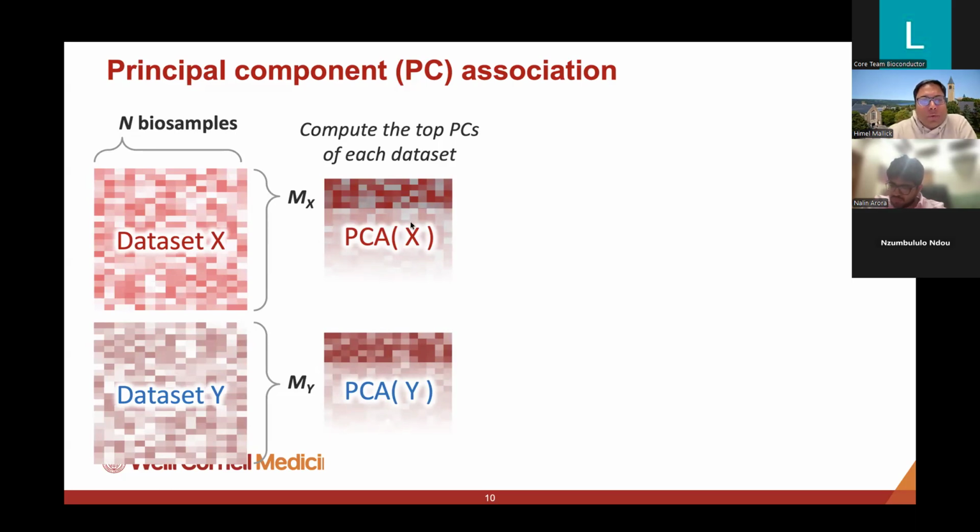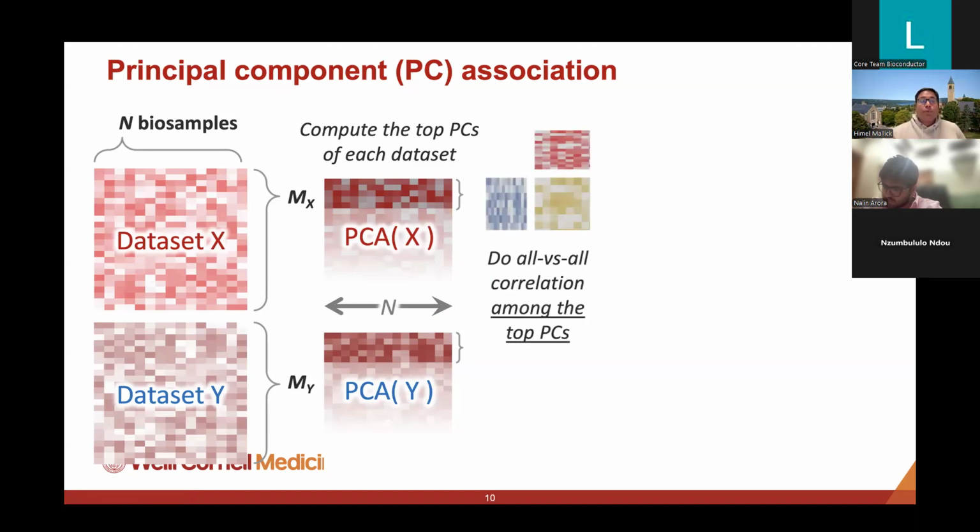One of the ways you can do feature by feature association is just projecting the data into a lower dimensional space, something like PCA. Here, PCA is a general term. It can be your favorite ordination algorithm, based on PCoA or other dimensionality reduction techniques, factors as well. So the goal is you reduce your high dimensional data to a set of factors and then use the factors for doing all versus all correlation.